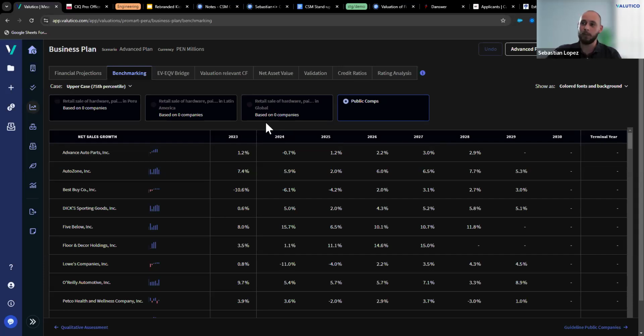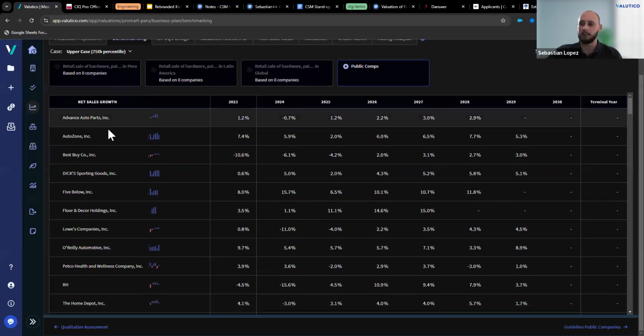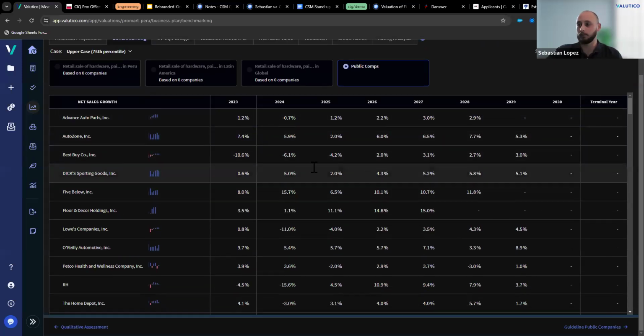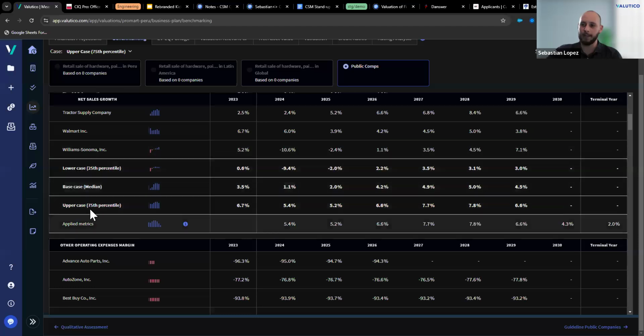Why? Because even though the main data source for these benchmarks as well is the Capital IQ, we also use private information from other companies that has been valued using our platform. Okay? Now, how would we ensure that that information is not shared and it remains private to you? First, of course, we require 15 companies, so you cannot reverse engineer this, and you cannot discover which companies are actually within that industry. And then, of course, when you're using any of these benchmarks, you will not see the line-by-line company growths. You will just see this last part of the table, the percentiles, the median, and the applied.